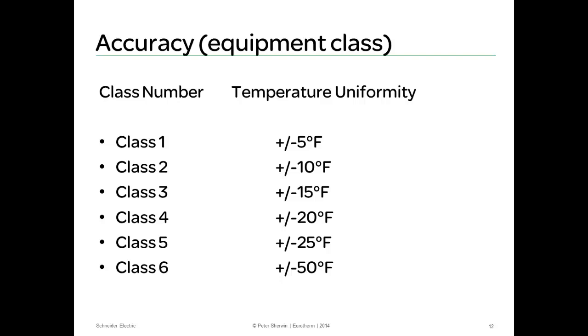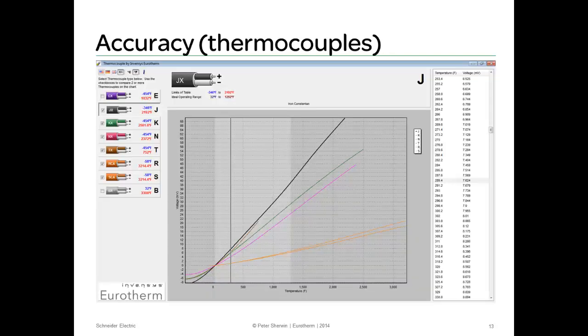This is a simple chart specification for temperature uniformity. Very simply, the better the class, the tighter the temperature uniformity. Thermocouples are more accurate in certain ranges. This is why we would typically select Type T for subzero treatments, Type J for low to mid temperature ovens, Type K and N for mid temperature furnaces - maybe for carburizing neutral hardening - Type R and S for high temperature furnaces, vacuum furnaces and the like. By the way, this screen shows a thermocouple app which is available both in PC format and also on the app store.